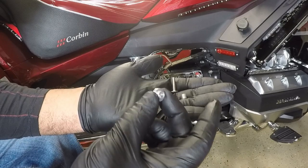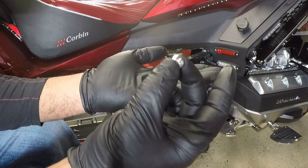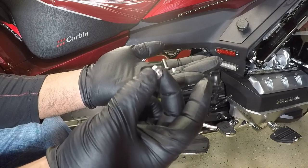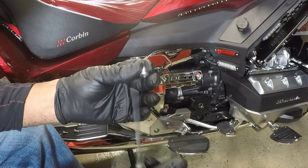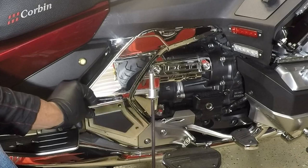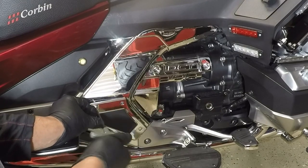Since I'm not putting on the Goldstrike adjustable passenger comfort pegs, we're only going to use the bolt and the long spacer. We're not going to use the top hat spacer. We're going to save these for later in case I install the Goldstrike adjustable passenger comfort pegs. So I'm going to take my 3mm T-handle Allen. I'm going to take the bolt, the long spacer. I'm going to take the chrome right swing arm cover, and we're going to place it through like so. And now we can screw it onto the Honda Gold Wing.